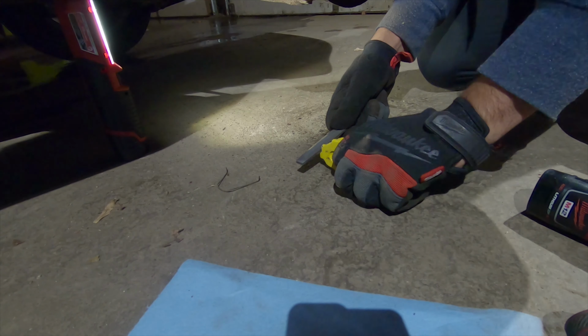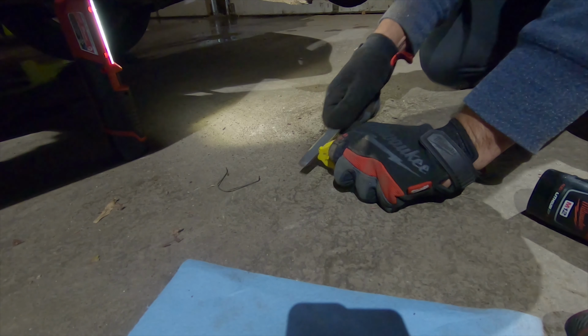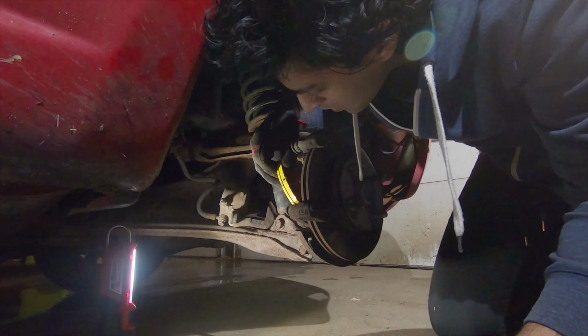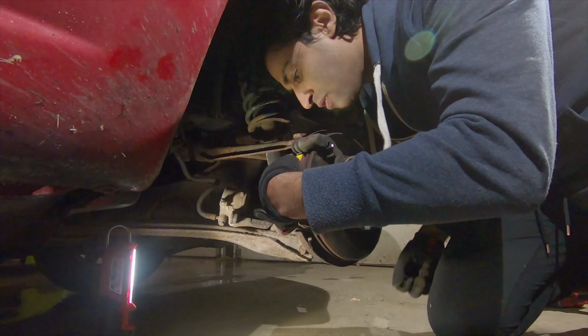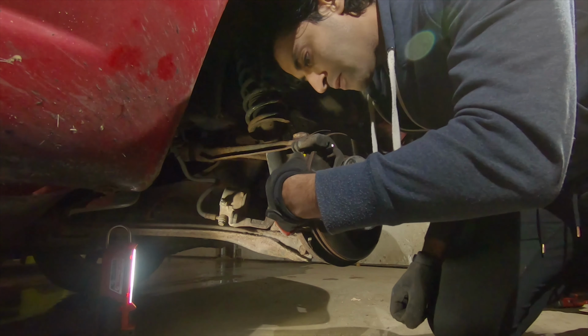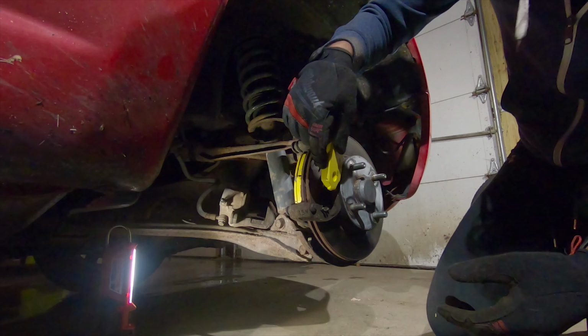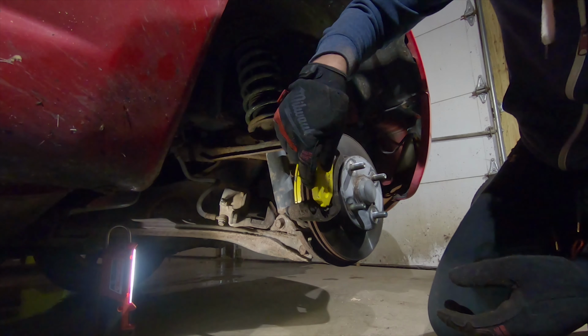they just never fit quite right. The casting isn't quite right, and sometimes you just need to file it down a little bit here or there to get it to smoothly fit in, because you don't want these to bind up against your calipers. And so bring a file with you, throw it in your bag, especially if you're going out to the track or something, and just have it with you.